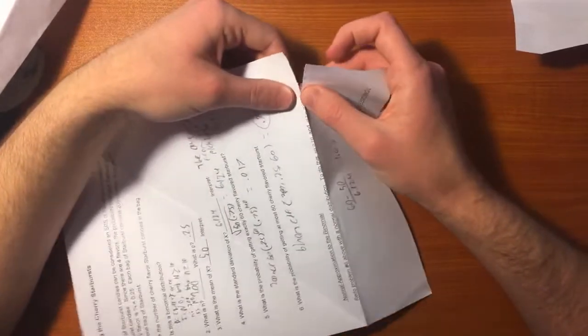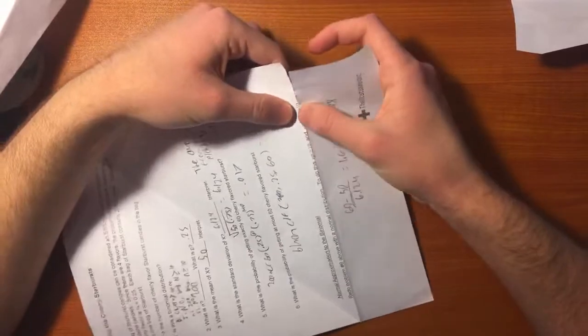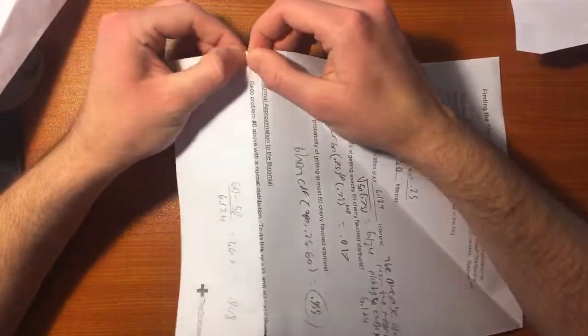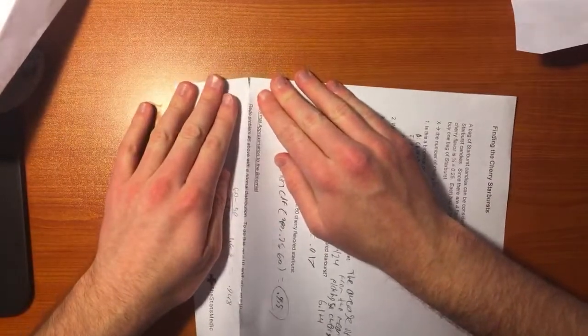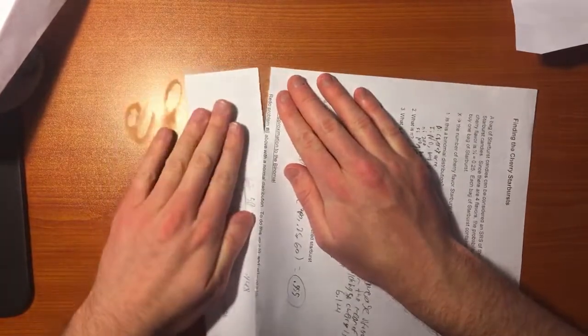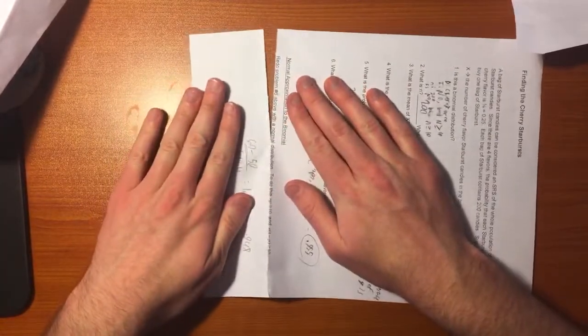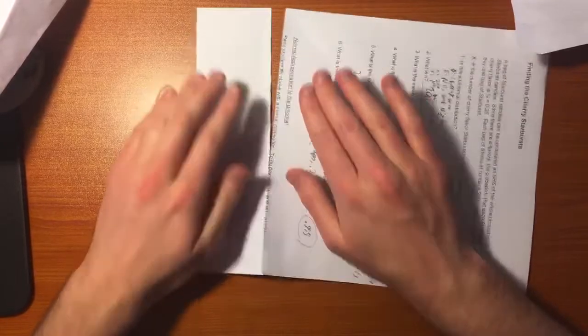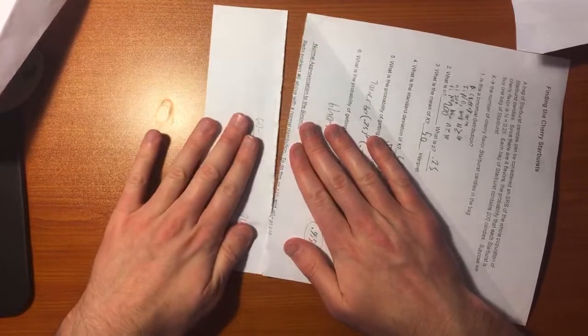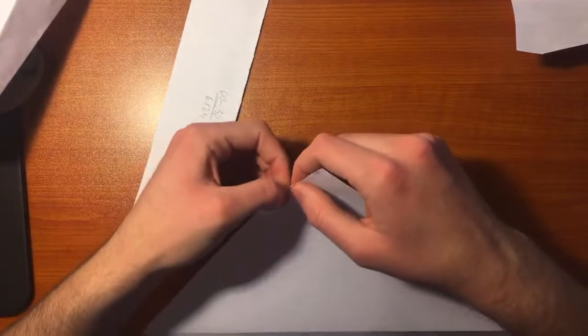That other fold I made kind of messed me up. We'll try from the other end. I'm gonna try and get this a little bit off now.